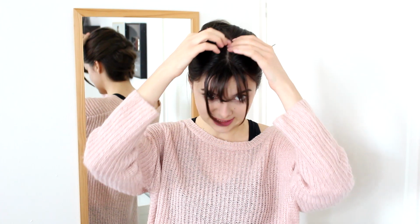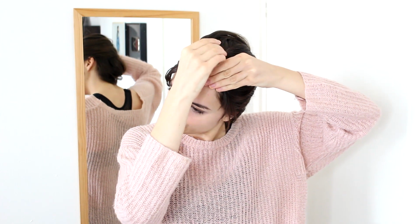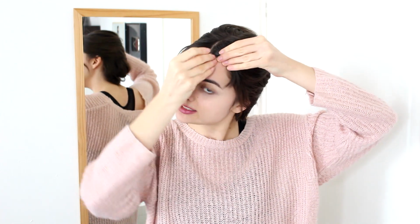Right now I have a little bit of a center parting going on, so in that case I usually just split my bangs down the center as well, and use 2 bobby pins, one on each side, to clip my bangs to the sides, and that way they don't bother me when I'm dancing.